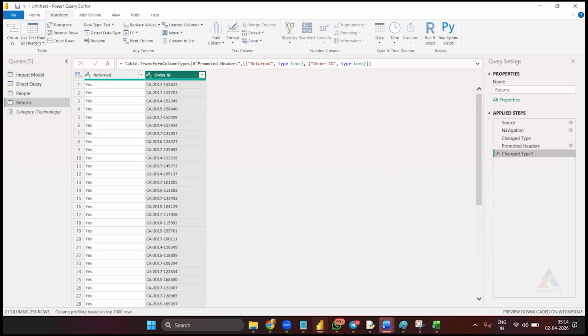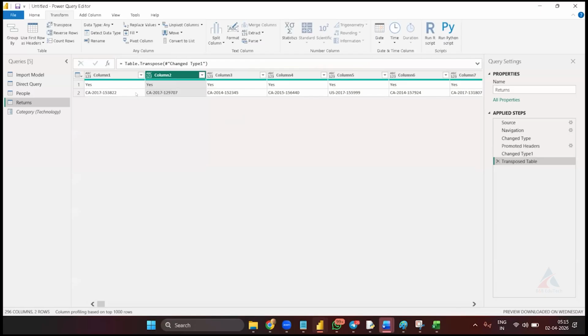Now the next option is use first row as header. We already discussed that. Now the next option is called transpose. What is transpose, guys? In SQL Server, you did it, no? I think arranging the values of rows into columns, something like that. Yes. So here it's the same thing. If you want to convert the rows into columns, then you have an option called transpose. So just click on transpose and it converts.